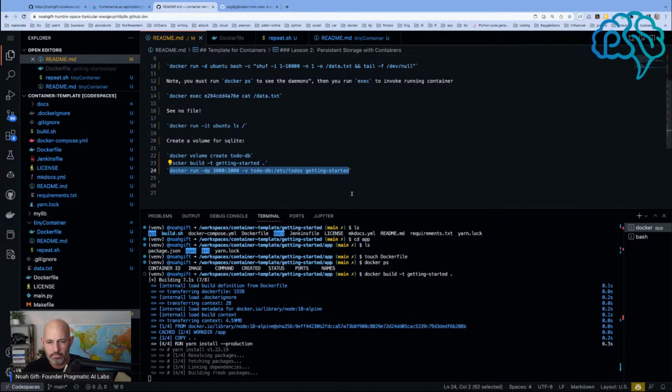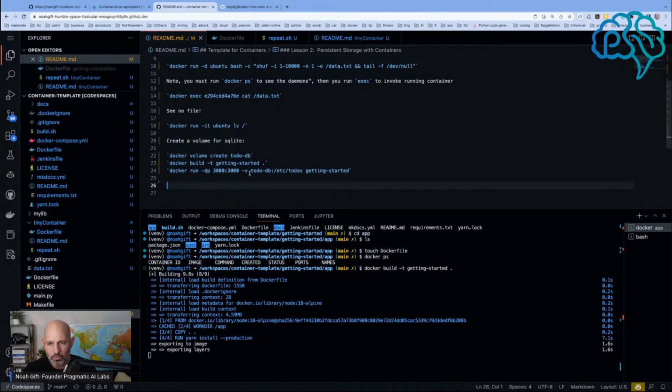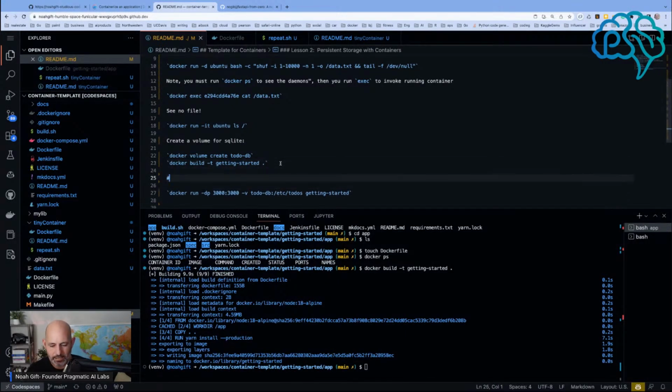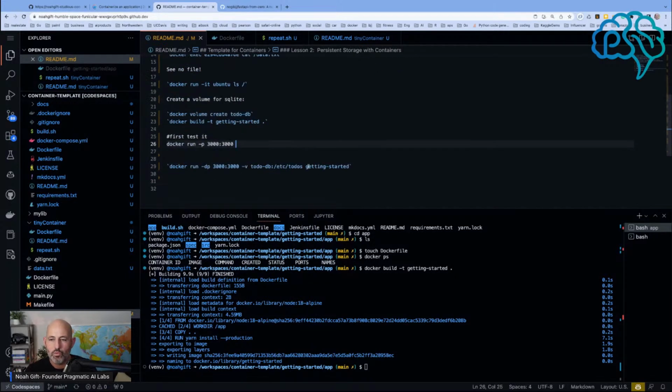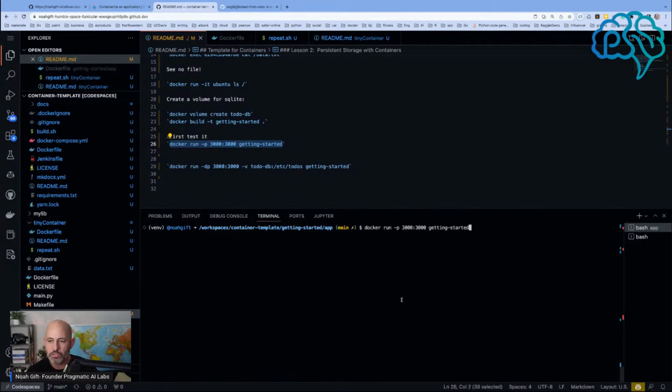But this is why, personally, what I like to do is first test it, make sure does anything work, which means that I want to run it in foreground mode, and then I also want to just double check that there's no big bugs with it before I do anything super tricky, because then it helps me debug what's going on.